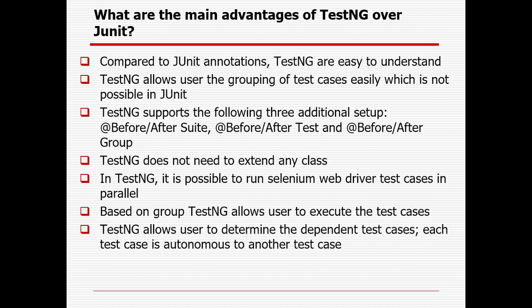TestNG does not need to extend any class. In TestNG, it is possible to run Selenium WebDriver test cases in parallel, but in JUnit it is not possible. Based on the group, TestNG allows the user to execute test cases, but the grouping feature is not available in JUnit. TestNG allows the user to define dependent test cases, right? I already mentioned dependency. Each test case is autonomous of other test cases, but that feature is not available in JUnit. So these are the different features.